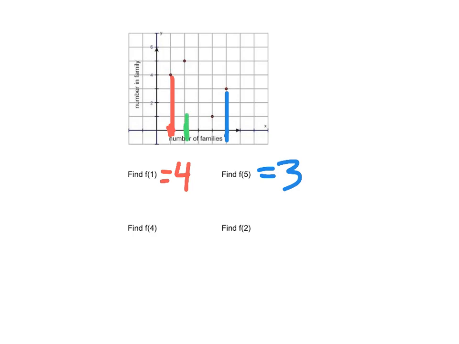f at 2. Find 2 on the x. Read up until you find the y. That would be 5. And finally, f at 4 is right here. When I read up, the output is 1.